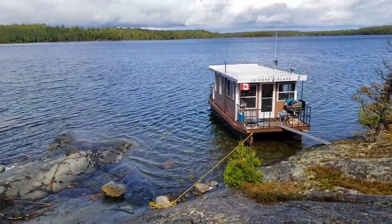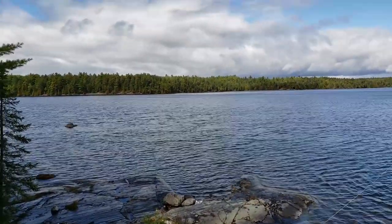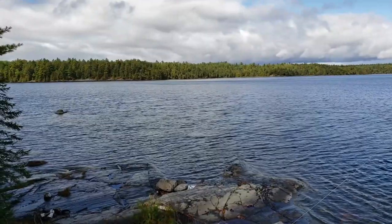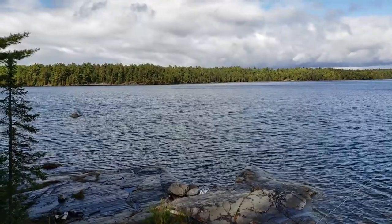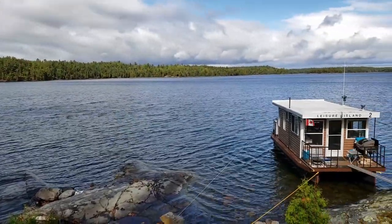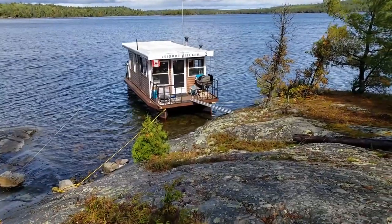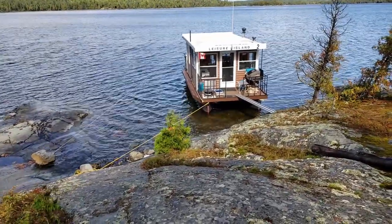And I did go over to the site right there, kind of on that rock face over there. That was probably doable, but I was figuring the southwest wind, so I didn't really want to be exposed to that. That's a little more exposed to southwest. Well, I came over here, and now I'm exposed to the northwest wind. So, sometimes it doesn't work the way you think it's going to work. But like I say, I've got a good broad angle on both guys, so I'm good. And I'm gonna walk carefully back to the boat so I don't slip and fall.